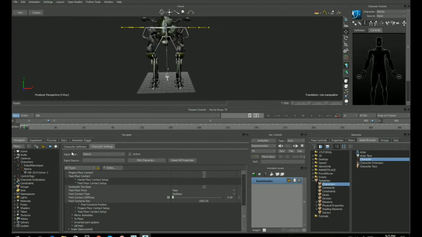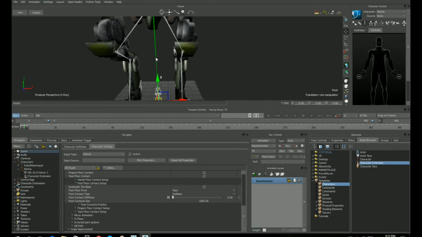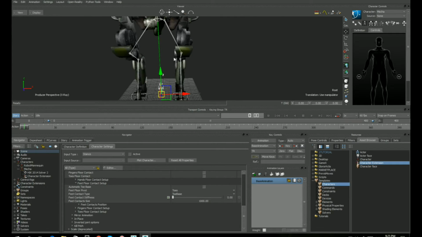Also, a good thing to add is character extensions, specifically meaning the root. So we go to characters, character extension, and let's drag and drop it to our character Mecha. So our character now has a character extension, and let's select the root bone of the Mecha, and with Alt drag and drop it to character extension, add to character extension.